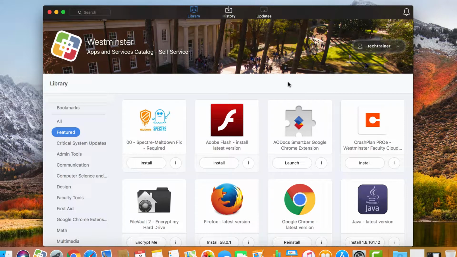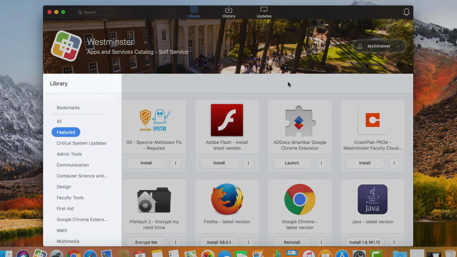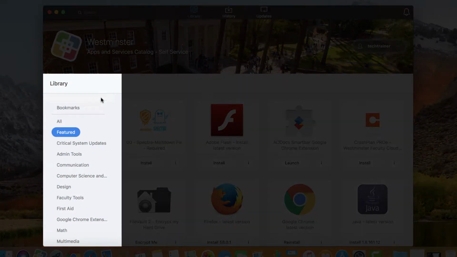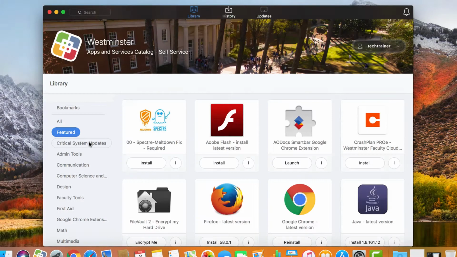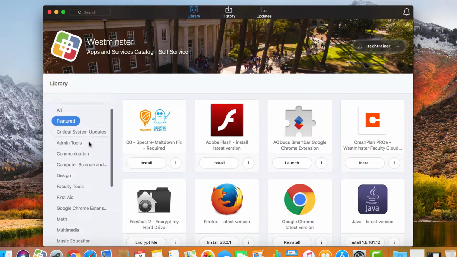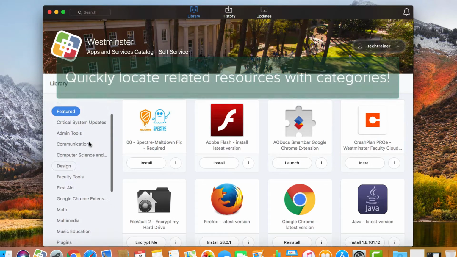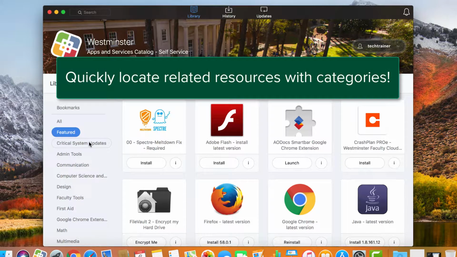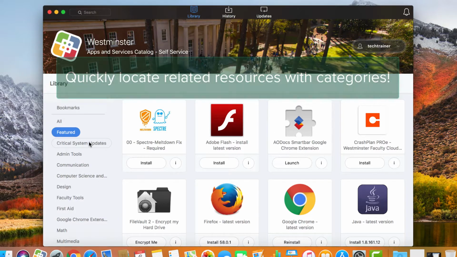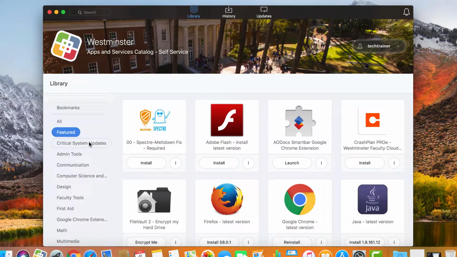Another convenient way to find applications via Self-Service is by utilizing the Categories column. The Categories column can be seen on the left side of the Self-Service window and alphabetically lists different groupings of applications and features. Now, this can be especially handy when you're needing to install more than one application. If I use the example of Photoshop that we did earlier, it's very likely that I probably need to grab a couple other applications that are part of the Adobe suite as well.